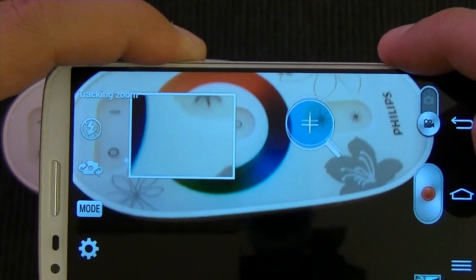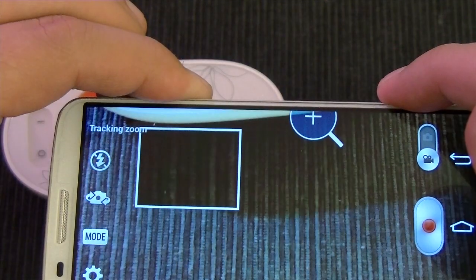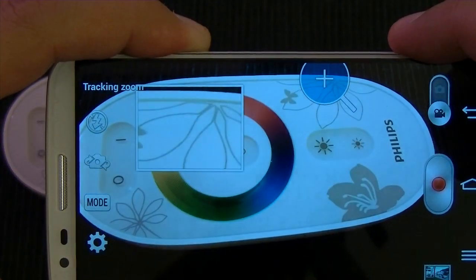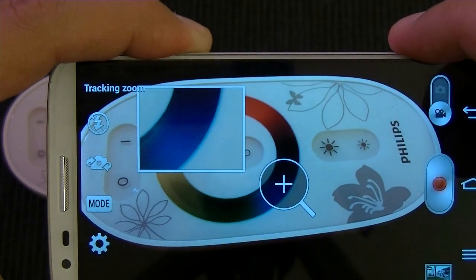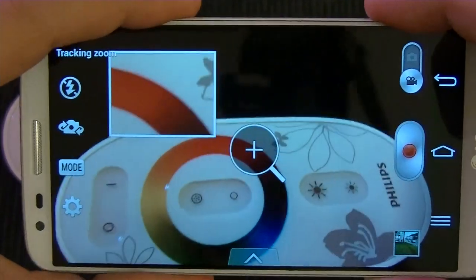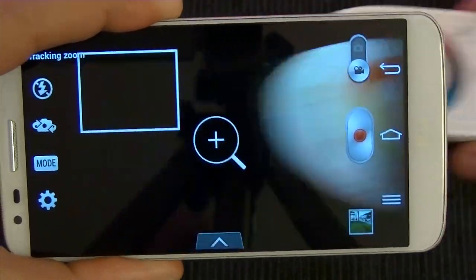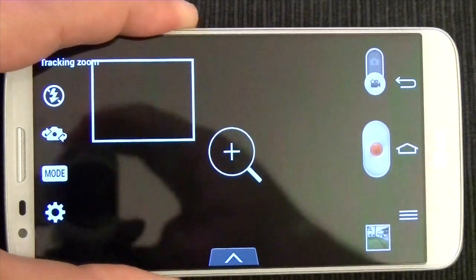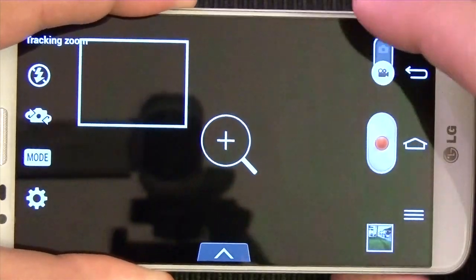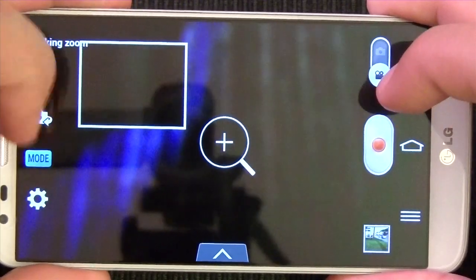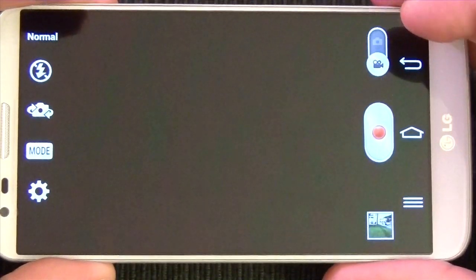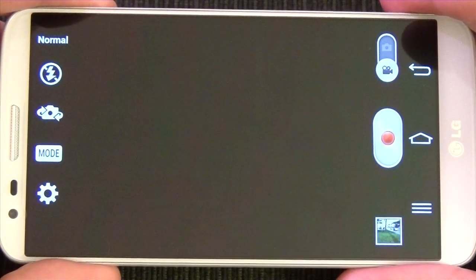But if we get that thing completely out of sight like this, we lose, of course, the position, as you may imagine. Nevertheless, this is a very interesting functionality of this LG G2 for tracking zoom. So this was a little clarification about the tracking zoom itself.